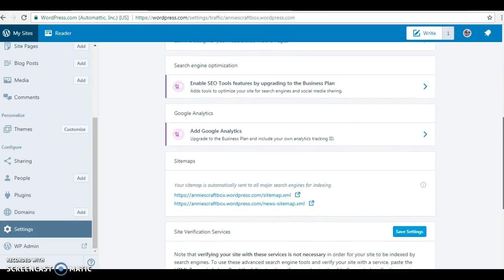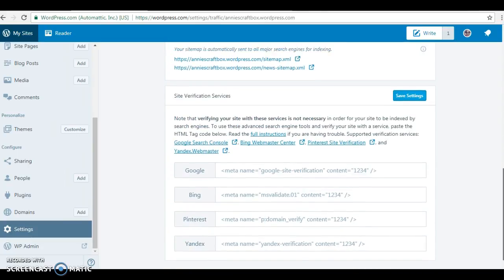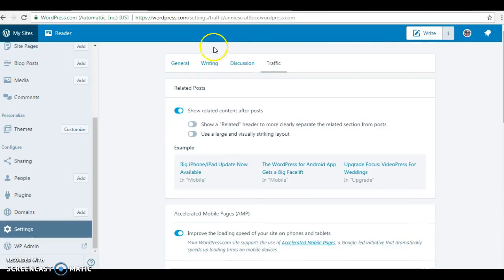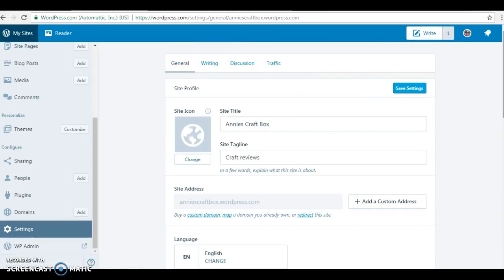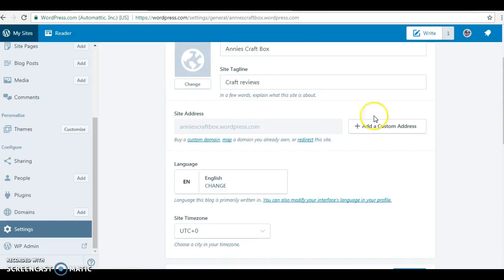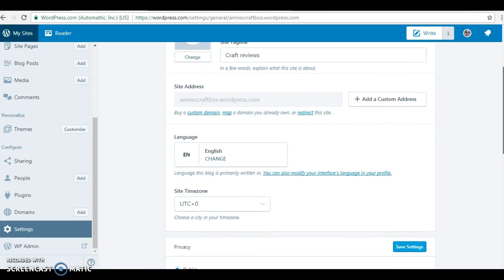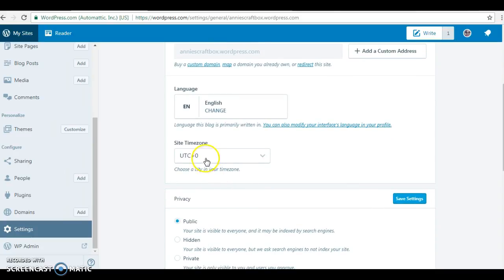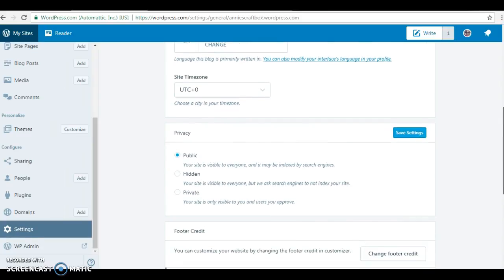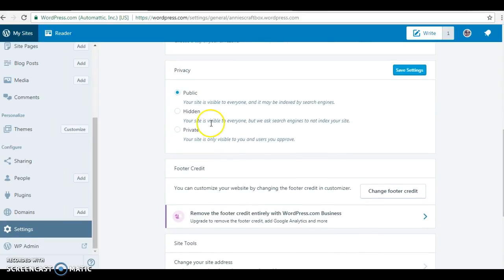There used to be, I don't even know where it is anymore, a bit where you could actually have snow on your blog in winter and stuff. I don't know if you can still do that. But here's another place where you can put in your site icon and you can change your tagline and things like that. Change your time zone, make sure you've got the right time zone, especially if you're scheduling posts. You can hide your blog altogether, make it private, while you're changing something on it or designing it or something.